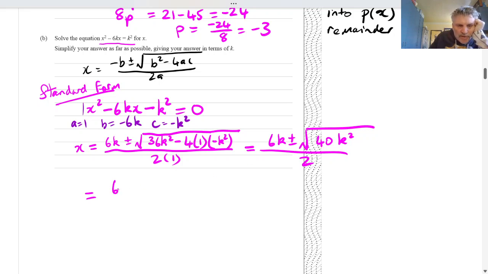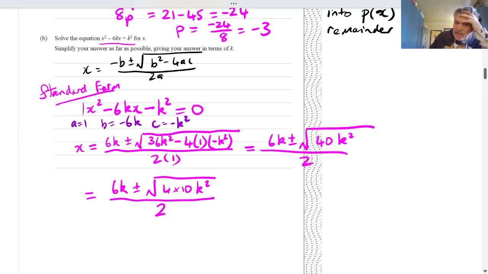We can rewrite 40 as 4 times 10, and we do that because we know the square root of 4 is 2, and that's convenient because it's going to cancel with the bottom. So basically at this point we could take that and put it outside and then cancel. You've got to cancel a common factor, so you're effectively factorizing this, or you've got to divide the 2 into both terms on the top.